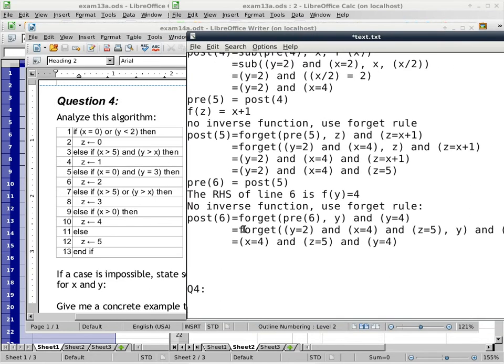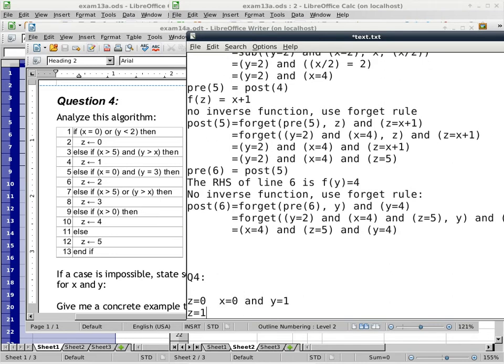All right, so looking at the code here, how can I make z equal 0? Give me an example of one value of x and one value for y. X has to be 0, and y equals 1 would work. You know, y equals negative 2,000 would work. There are tons of examples you can give. How about the case where x equals 1? Excuse me, how can I make z equal 1? Okay, x has to be greater than 5. 6 would work. Okay, and y has to be greater than x. The closest one is 7, 30. You know, doesn't matter. 31.